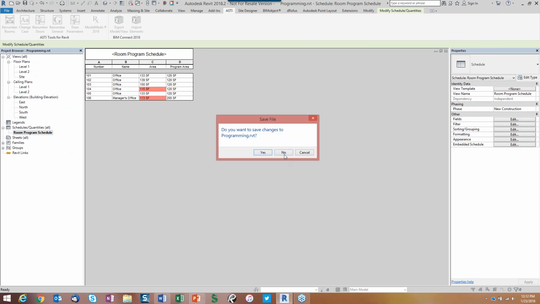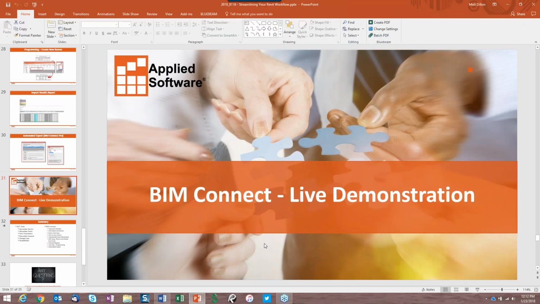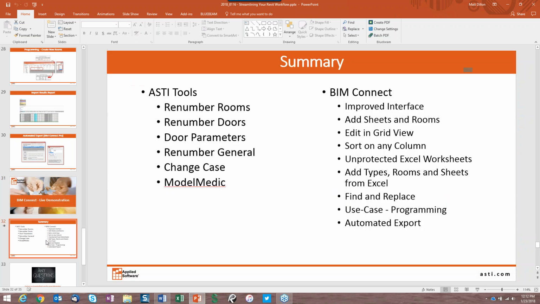I can go ahead and close Revit. And if I did it correctly, we should see Revit launch here in just a few seconds. This is the hard part. I've got to wait till 12:30. So what I'll do is I'll just go ahead and start a summary here of what we've discussed in our little presentation today, and then we'll wait and see if this thing launches.